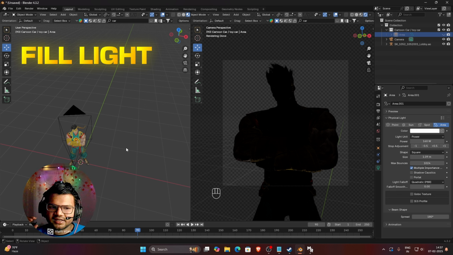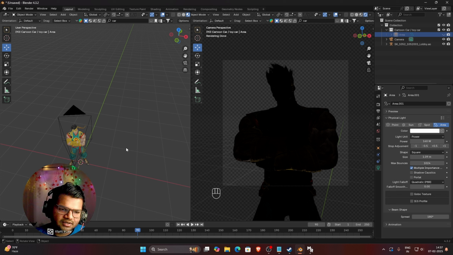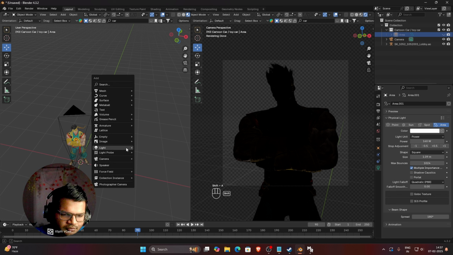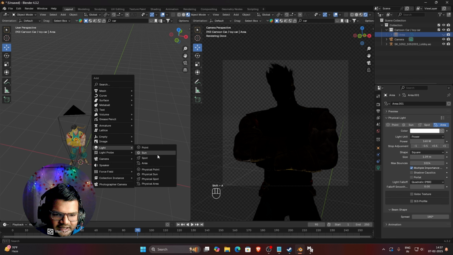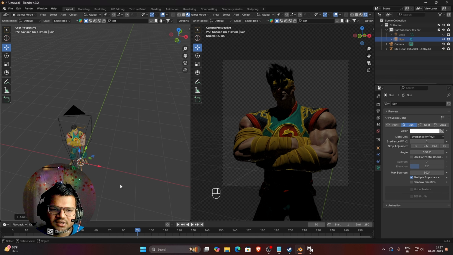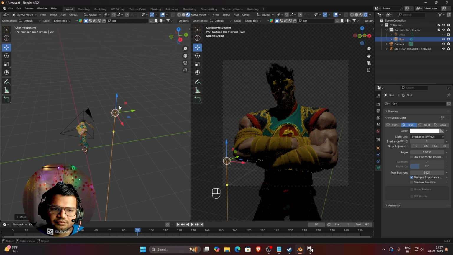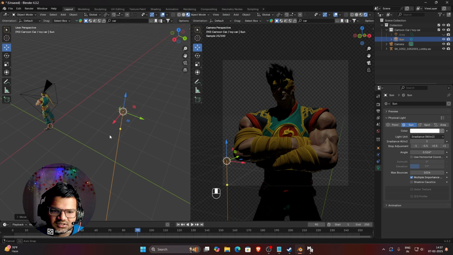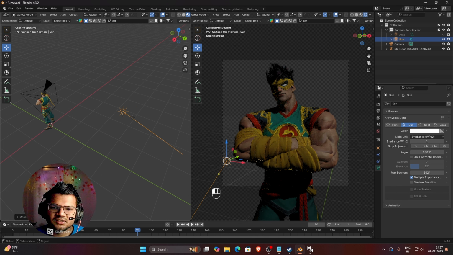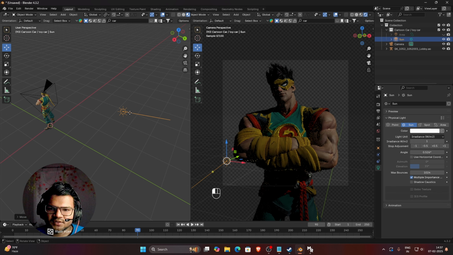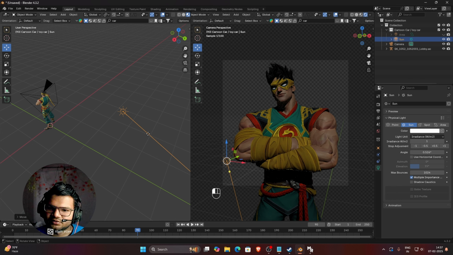It basically adds light in your scene, and for adding fill light you can use sunlight or any HDRI. For now I will use sunlight. Press Shift plus A, click on Light, and then click on Sun. For sunlight, position doesn't matter. You can position this light anywhere and the lighting will not change. The thing that actually changes in sunlight is the rotation. It is this yellow thing. You can change this according to your scene, and this basically adds fill light to your scene.